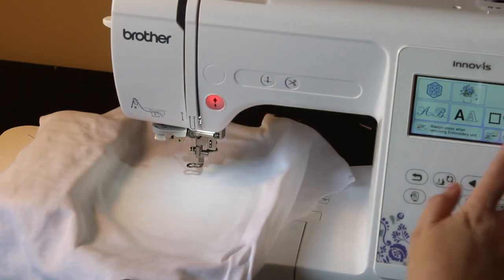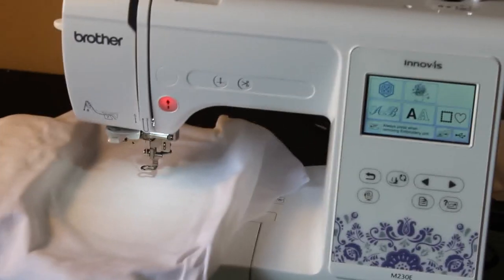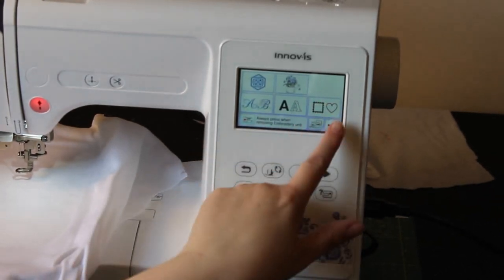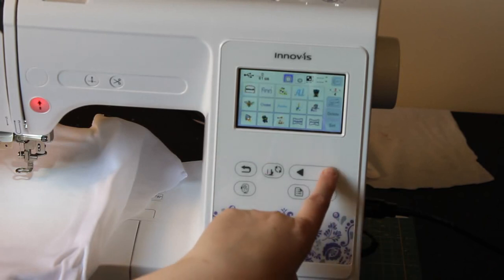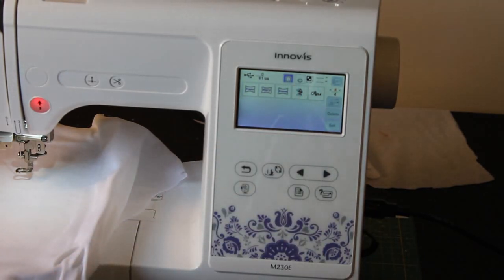Okay, so then I'm going to go and find, sorry, I've just tightened it up a little bit. There we go. Okay, so I'm going to find the design. I've got quite a few on the memory stick. Okay, so it's there.